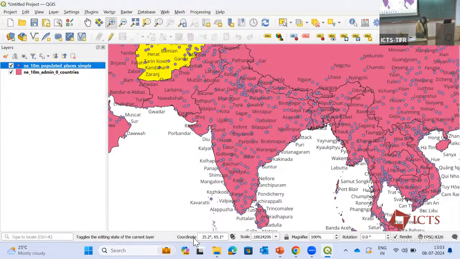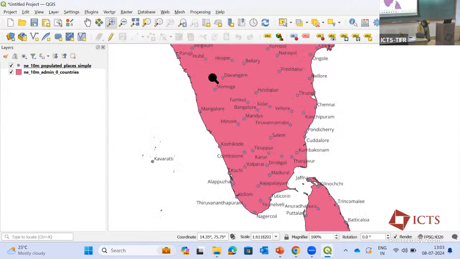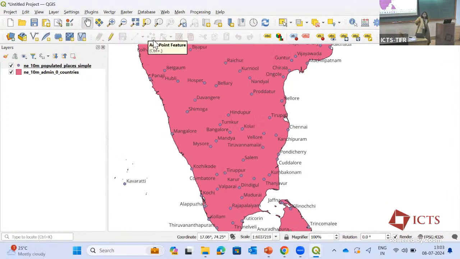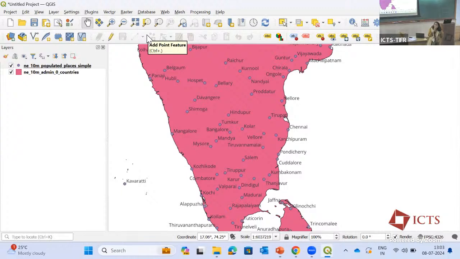So can we now zoom in further to something we're familiar with, like the southern part of Karnataka? Since we're here, I'm just saying that, around Bangalore. Yeah? So go to that plus there, up there in the right, that icon which has the plus, the layers, add layer. That icon right there. Yeah?